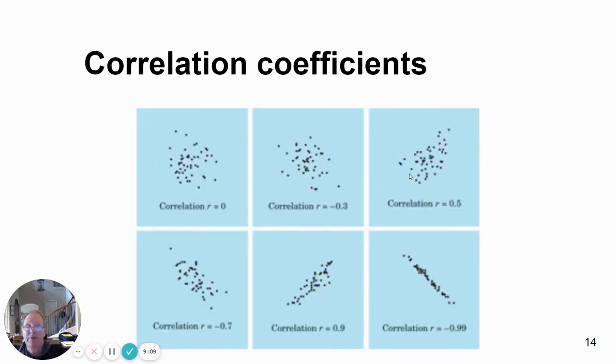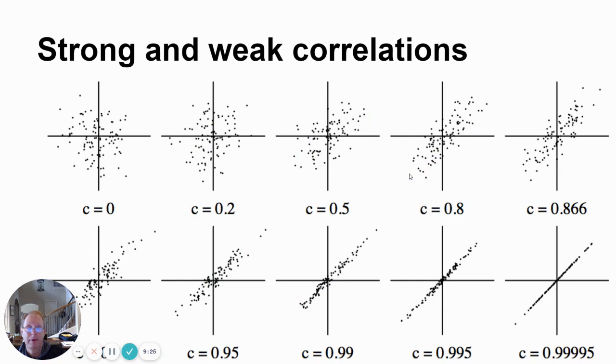So here I've given you correlation coefficients and their data. I just wanted you to look at some of these so you can get an idea of what correlation coefficients go along with what patterns. And here I have some more. These C's should actually be R. An R of 0 would be a random scatter of data. And as you can see, as the absolute value of my correlation coefficient increases, the data gets closer and closer to a line.